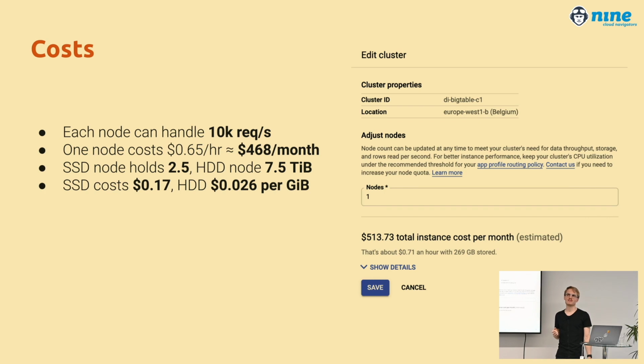Of course, it means that sometimes the node could become unavailable. It never happened to us, but in our data processing and in our pipelines, we have retries. So even when the node becomes unavailable for 1 second, we can deal with that. If we were not able to deal with that, we could spin it up to 2 nodes. I'm just making up the example here, because we're running our stuff in Belgium, and Belgium is a bit more expensive. You can see that in Belgium it's $468 per node. That's the linear cost if you scale with 1 or 2 or 3 or 4 or 5 nodes.